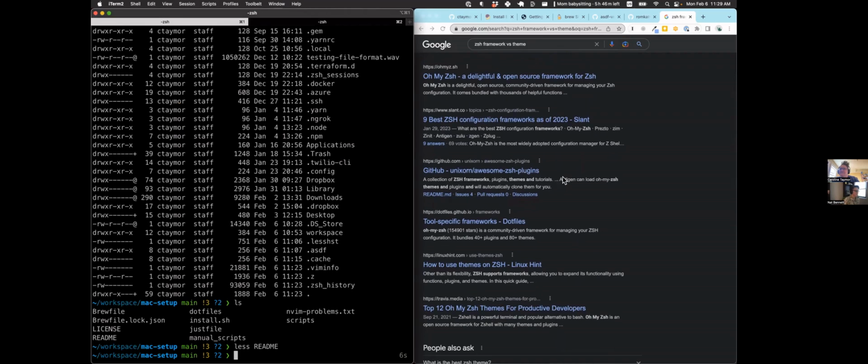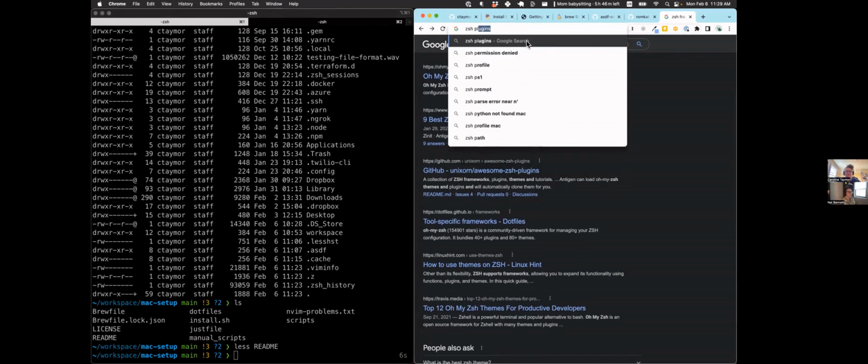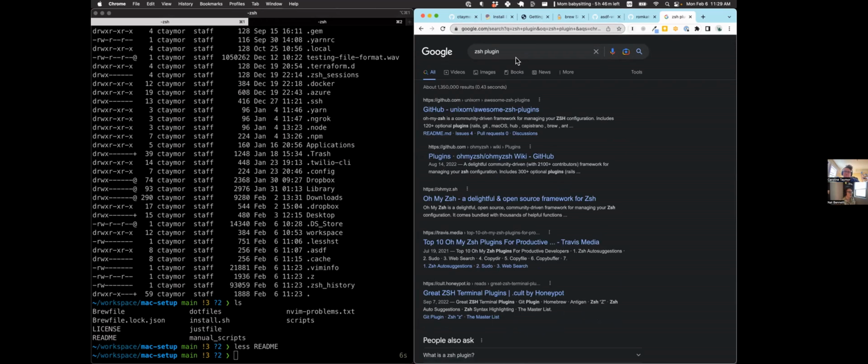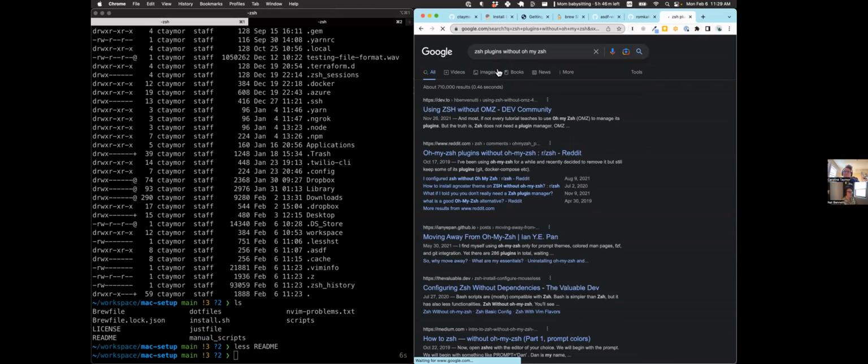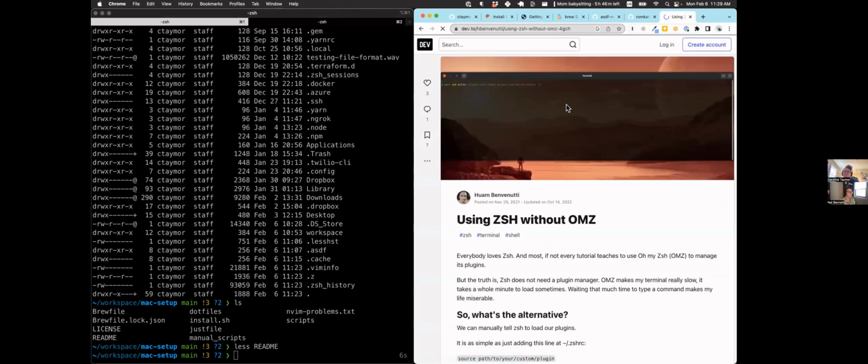Nice. Okay, so if it's just a collection of plugins, I should be able to install a plugin without ZSH framework. In theory, yeah. We can take a look at what the plugin does if there's a specific plugin we're trying to get to.